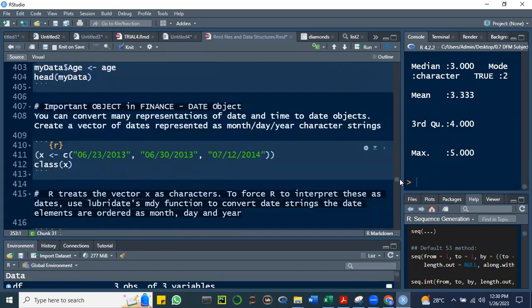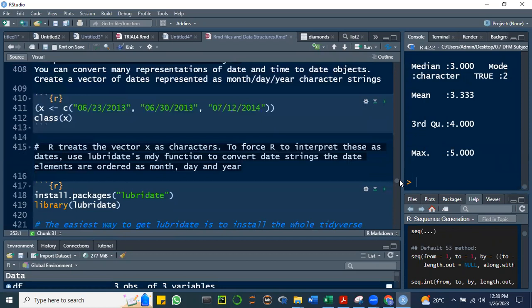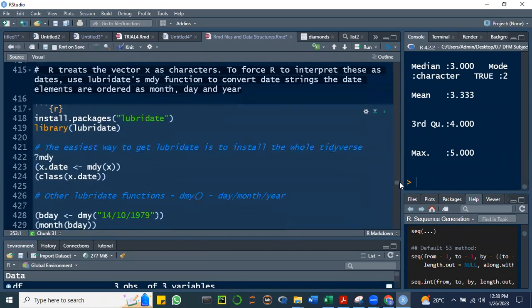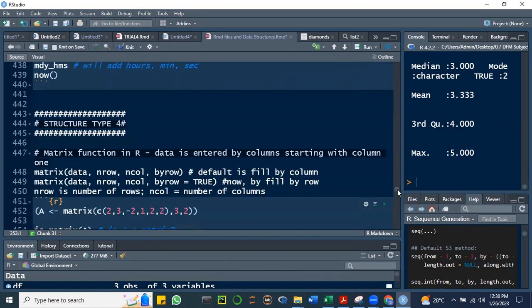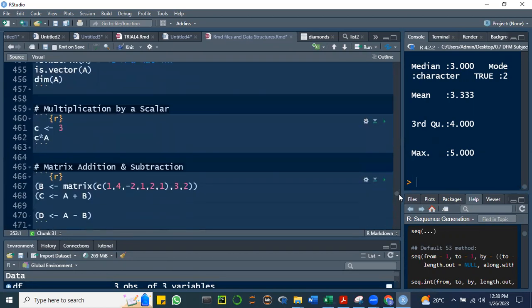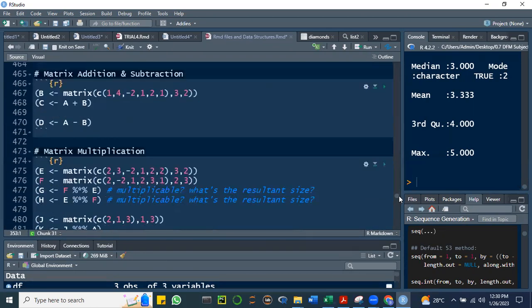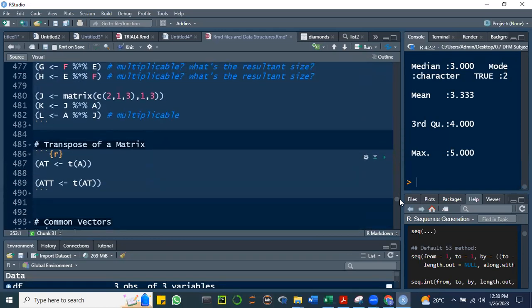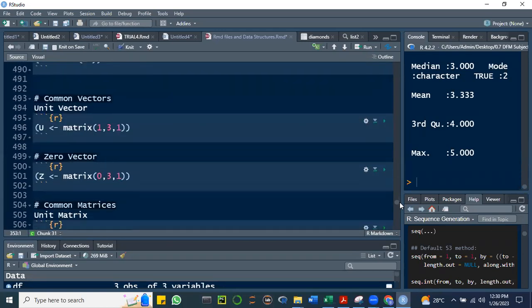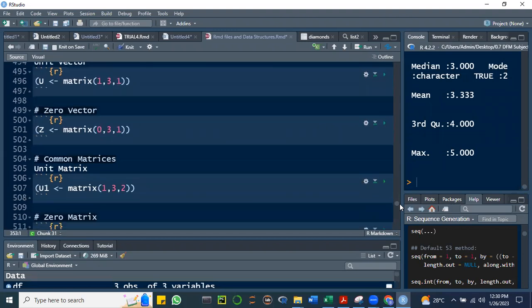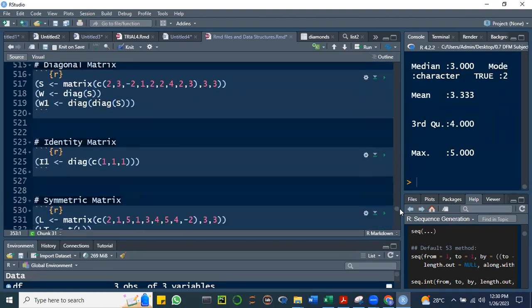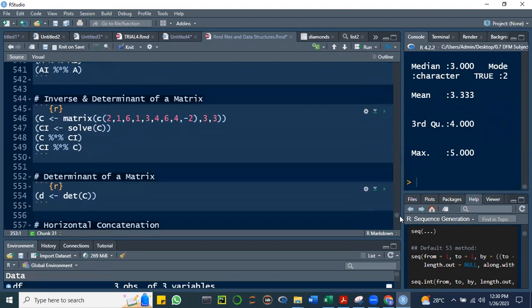Then we go to date objects, very important in finance. We're going to learn how to use the lubridate package. Then we're going to do matrices. We'll do some matrix algebra, learn some operations of matrices.